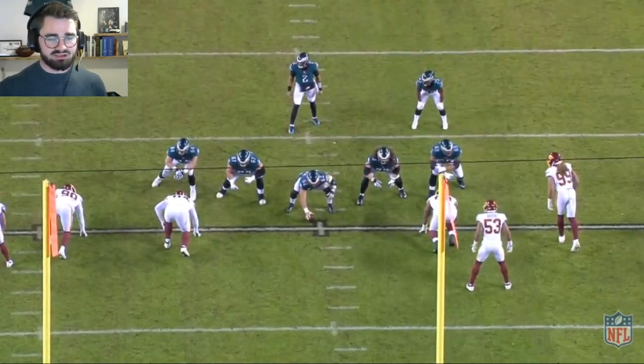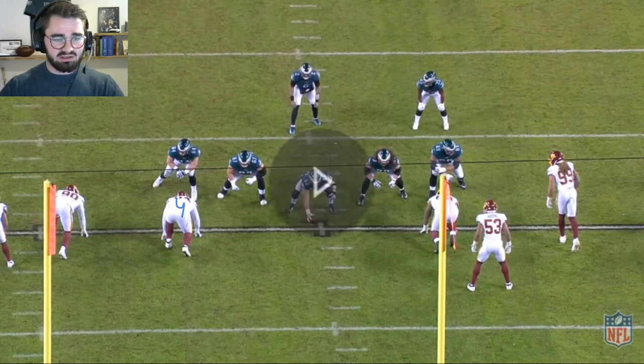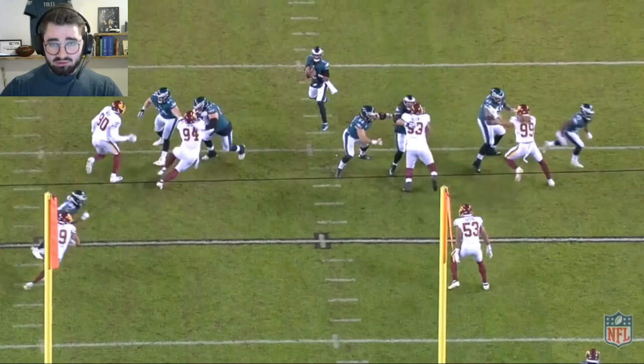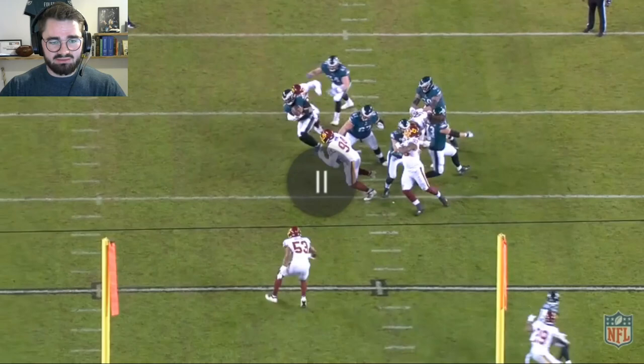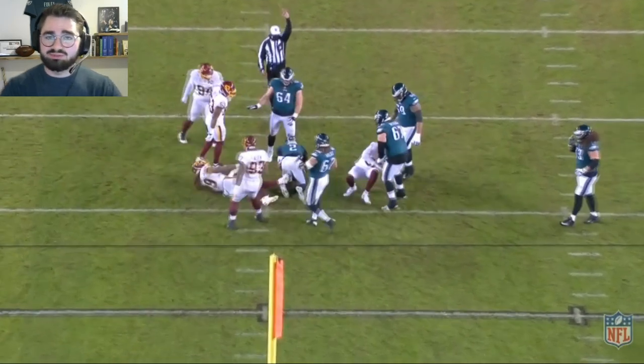Pass protection here against the running Payne again, lined up in the four technique right ahead of the tackle, and he's going to go upfield and then try to bull rush into him right here. Herbig meets him with good leverage, hat low, and ultimately doesn't really get pushed back and regains pretty well. Of course, he will disengage as Hurts is coming out here, but he takes away all the momentum of him in the bull rush. Really good rep here.